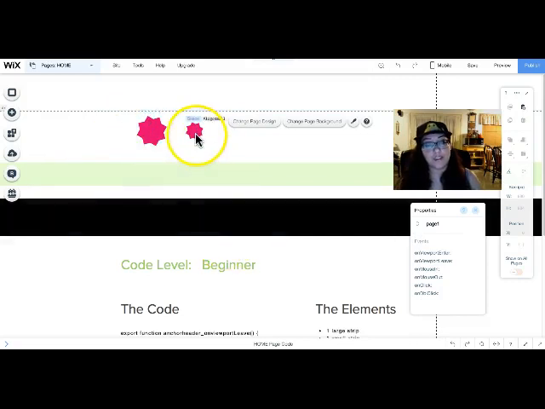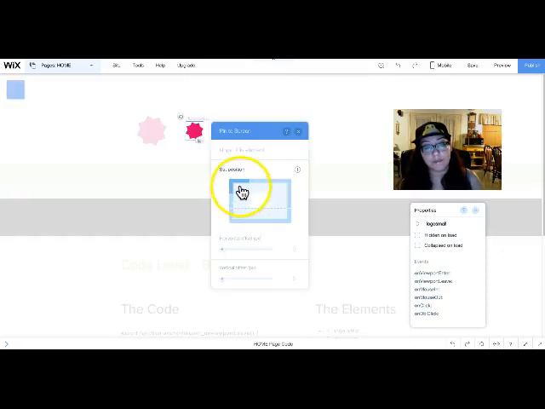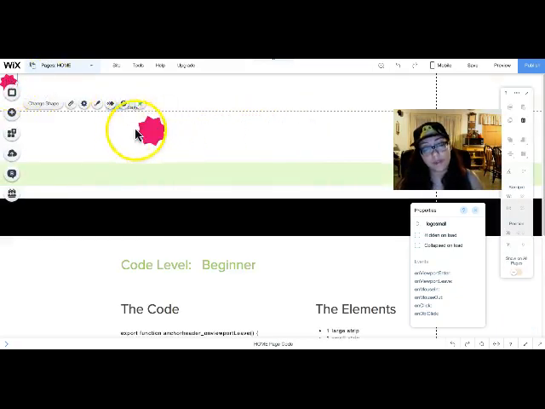Now that I have it labeled, I'm going to right click and pin to screen. I'm going to select the top left corner. It doesn't really matter where it goes. I'll just do 0 and 0 so it's just in the corner. So that one's already pinned.